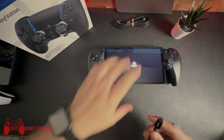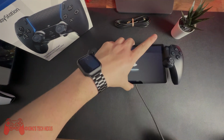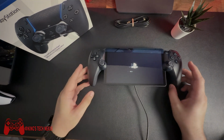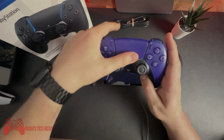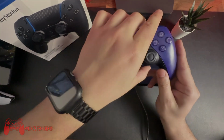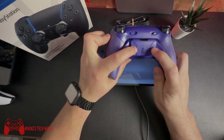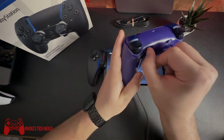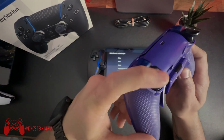So one thing I am interested in trying for sure is the PS5 DualSense Edge Pro controller. I don't have one, but I have made my own with the awesome people over at ExtremeRate. This is a regular PS5 controller that I micro soldered this board onto, so it has all these Pro buttons, and also has the ability to switch to a regular trigger and then a hair clicky trigger.